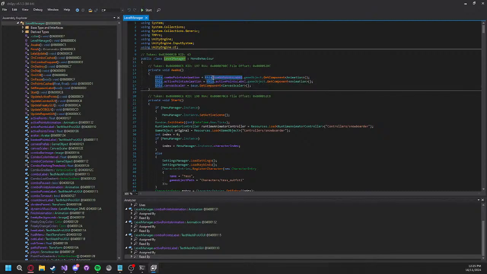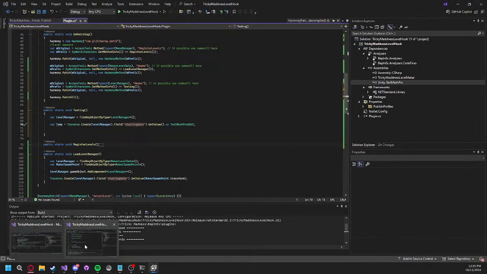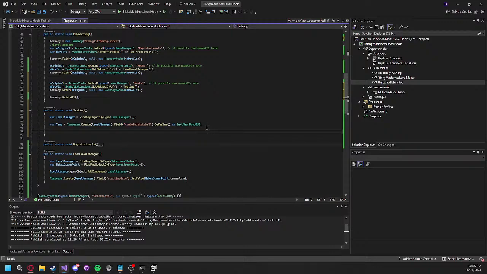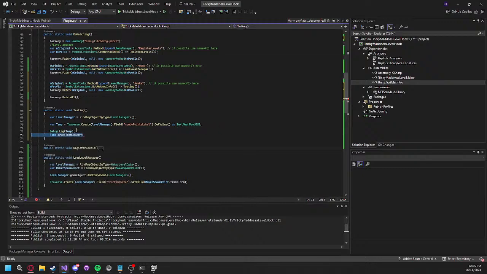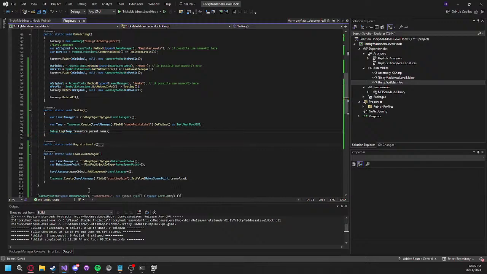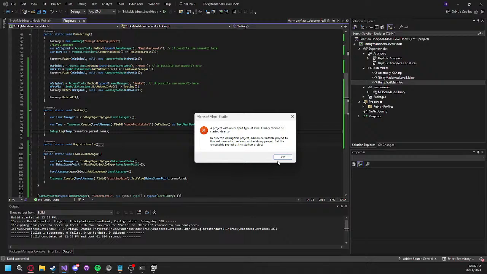That's what I want. Get the label. Temp dot parent dot transform dot parent deep dot log parent dot name. Yeah, that'll do for the moment.